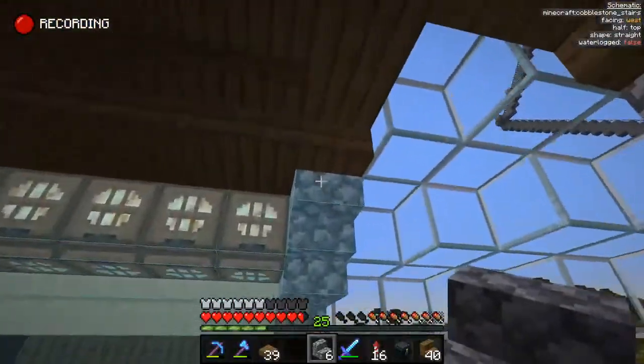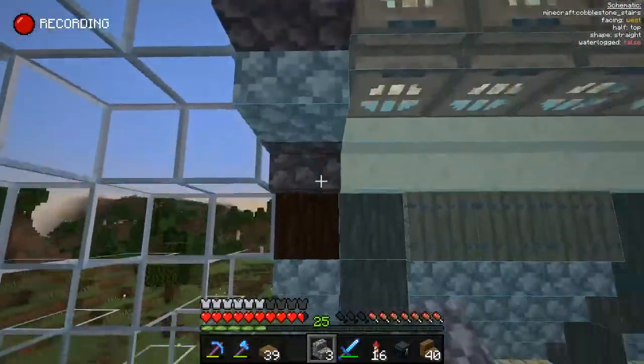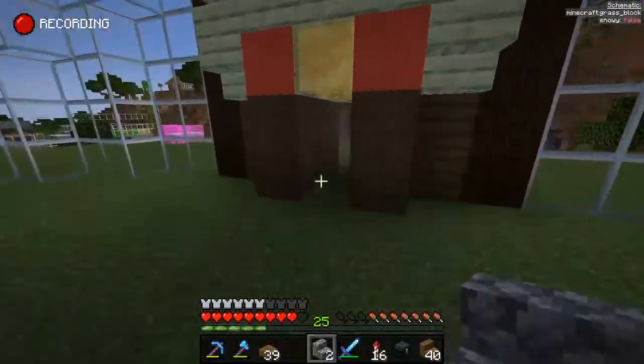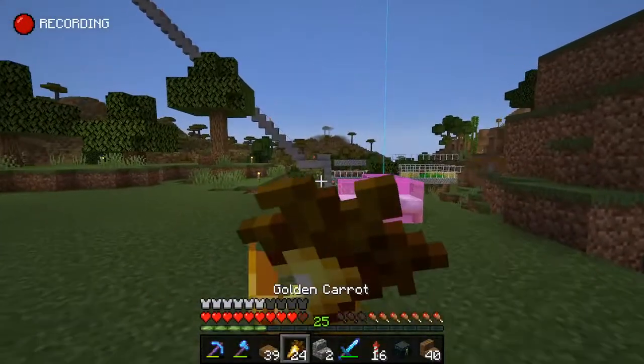I need trapdoors. I need slabs. I thought I had some cobble slabs. Where are my cobble slabs? Are they over here? They probably are, because that's where everything else is.